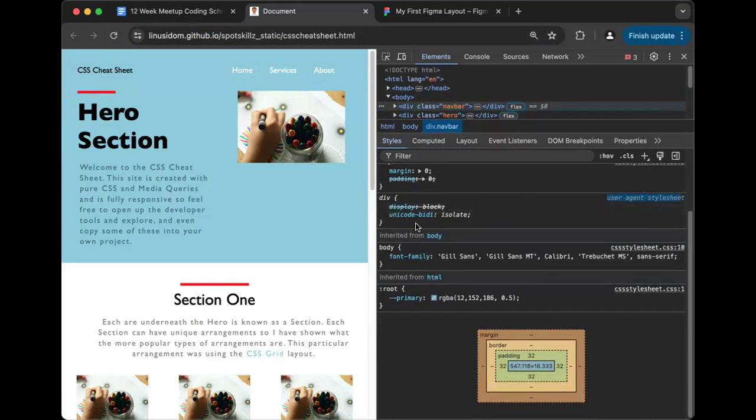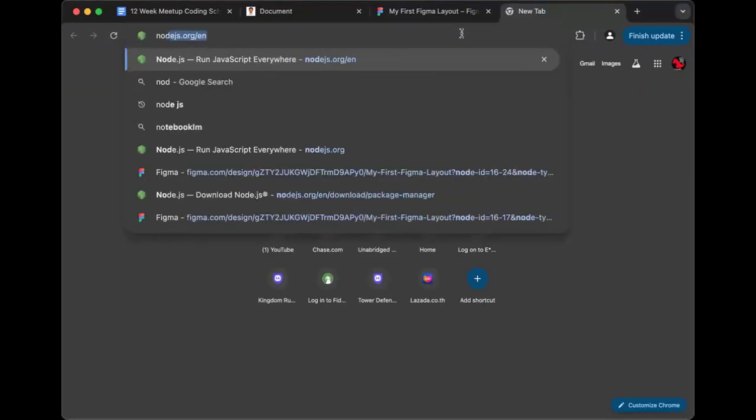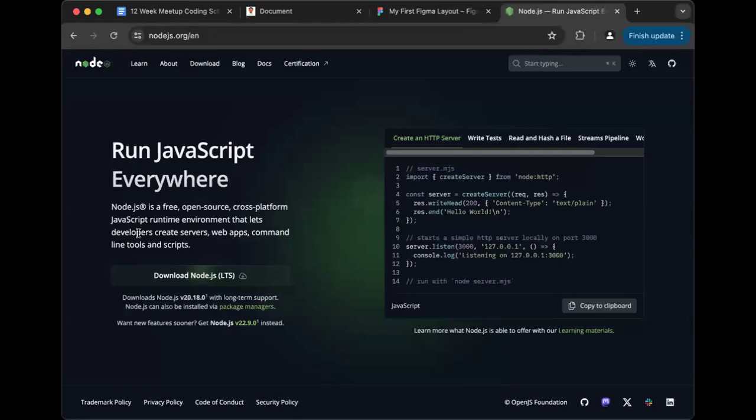So today, what you are going to need if you want to follow along is Node.js. You're going to want to download and install Node.js. This is absolutely free. This is what will allow you to follow along today. It'll allow you to build React code on your own computer, whether you have a Mac, Windows, or Linux, doesn't matter. Node.js works on all the platforms.